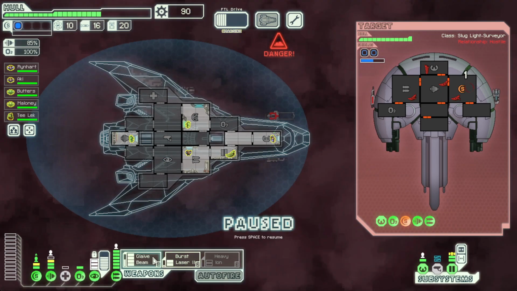Oh wow, they did all hit. Neat. So we can put this on auto fire then, so we can have you go for shields, and then essentially the glaive beam can hit anything it wants, which, because of this ship layout, is not a lot of anything, truth be told.